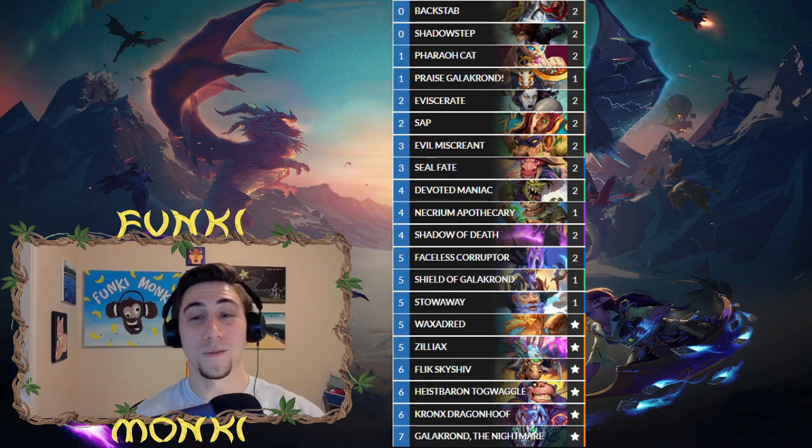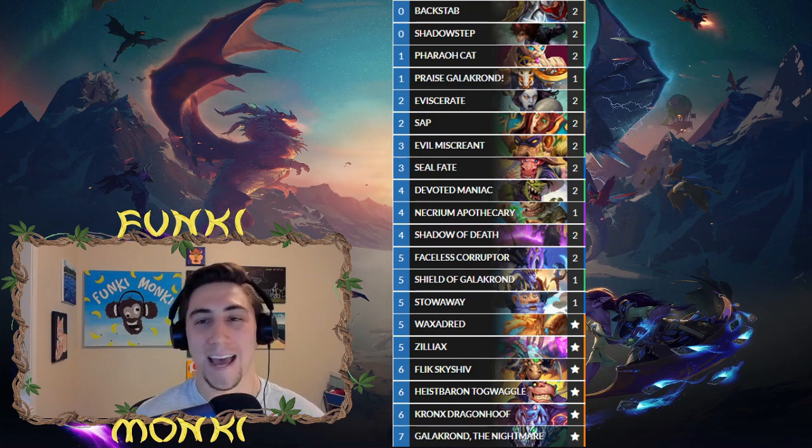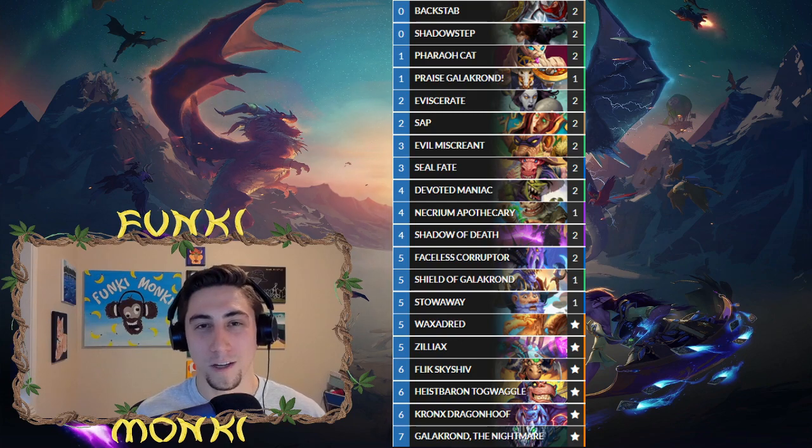You can also use Faceless Corruptor. This is one of my favorite newest cards here. You're playing a lot of Lackeys naturally, so you can transform one of your Lackeys into another 5/4 rusher along with this guy. So for 5 mana, you can get 2 5/4 rushers, and that'll really help fight for board. And then, of course, when we upgrade the Galakrond, we can draw 4 cards for free, which we're probably going to draw into a candle or a Waxadred or something like that.